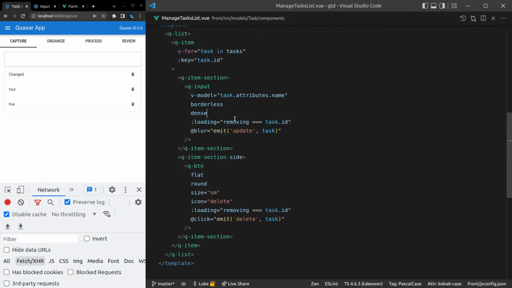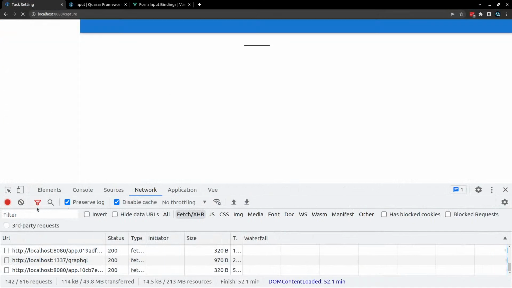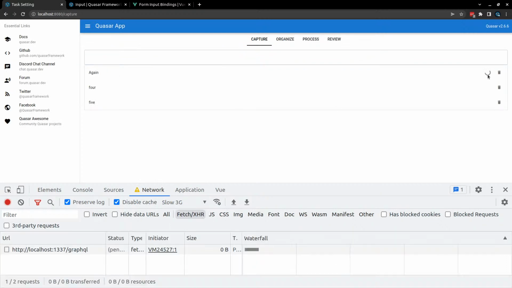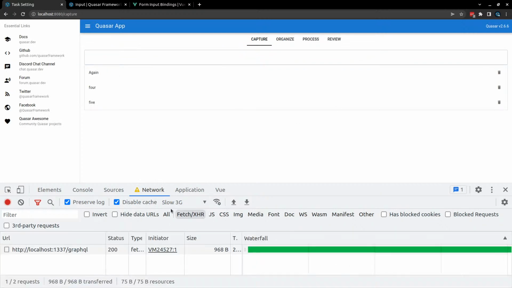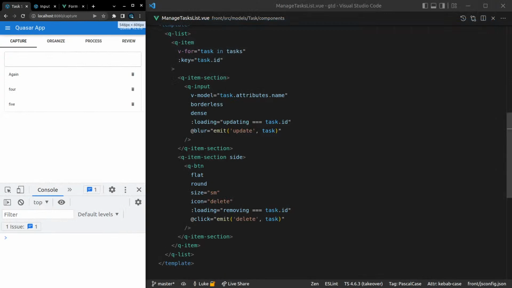Oh, updating. Maybe that'll work. Again, there's our spinner, and it's done. But I know we can do slightly better.